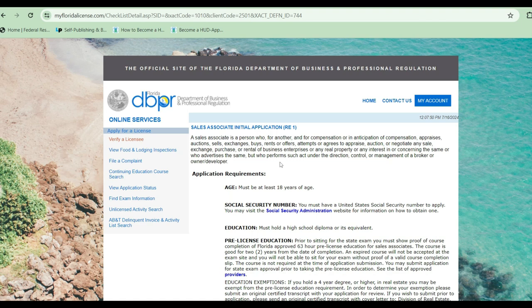It's saying a lot because this is legal terminology. This is the exact definition of a sales associate, what you might consider a real estate licensee or a real estate professional. Let me just tell you what they're saying here, okay? What they're saying is, if you are in Florida, you need a broker. You cannot be a licensed sales associate without a broker. That's what they're saying.